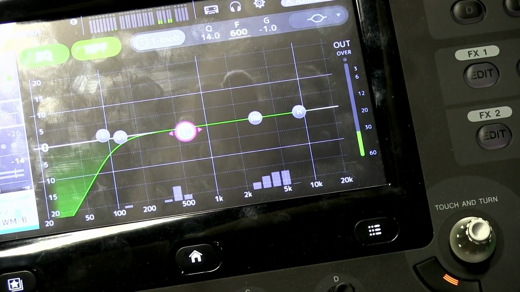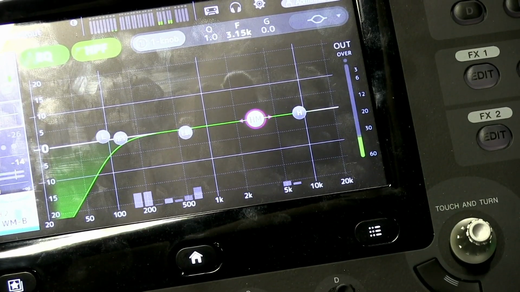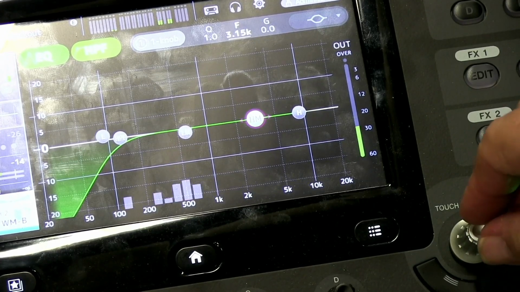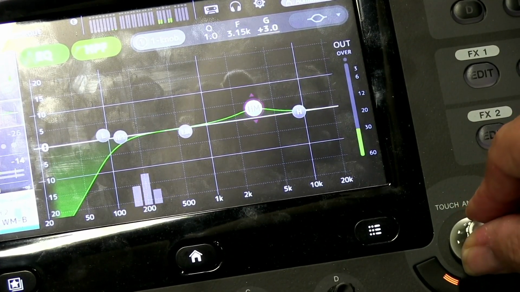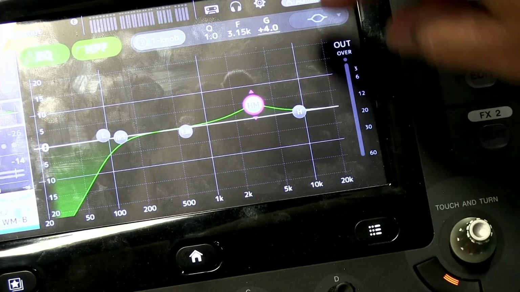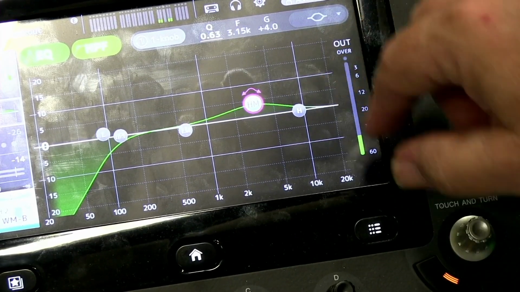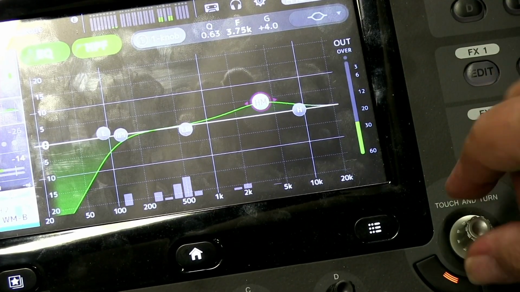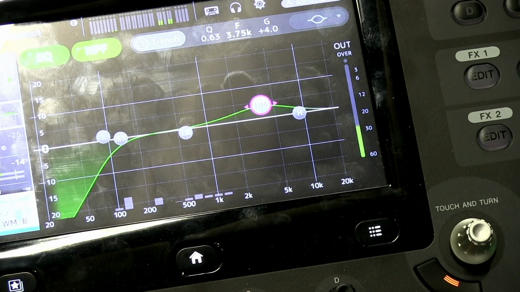So we have surgical EQ that gets rid of small frequencies like that or small problem areas. But then if you want to add just a little brightness to the voice, you want the sibilants to come out, the consonants to come out, if you have a young actor or actress that has problems with T's and K's and different vowels or consonants like that, you can give them just a little bit of a boost, and you don't want to go real far, and you want the Q to be really wide. So you can find that Q and then go back to the frequency and kind of move it over where it needs to be, and that'll give them just a little bit more clarity to help their spoken lines or sung lines come through the mix.